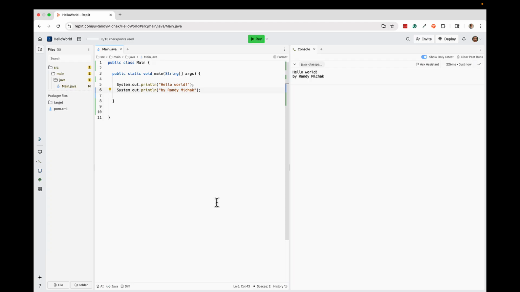And there you have it. So now I've got my output here. So the console window is where you see the output for your program. Okay, so you're going to write your programs over here. You're going to click Run, and you're going to see the output on the right-hand side. I'll cover how to submit this, but this is basically the first assignment. You have your code over here, and you've got your output over here.